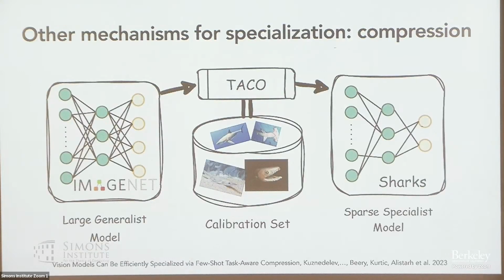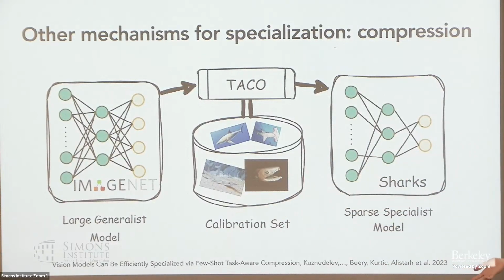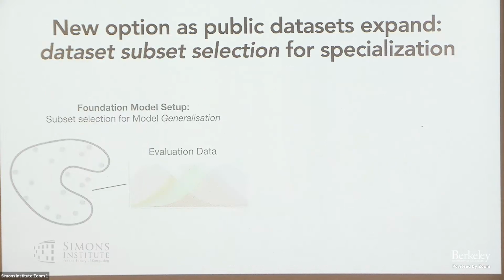We're also quite interested in how you take foundation models and make them runnable by an organization that doesn't have large-scale GPUs. This was some work with Dan Alistair. We showed that you can really efficiently specialize while compressing a model, and you get much more efficient models because you let them specialize. And there are some cute things you learn. Like if you try to specialize a generalist model to sharks, it basically learns to forget the red channel, which is cool.